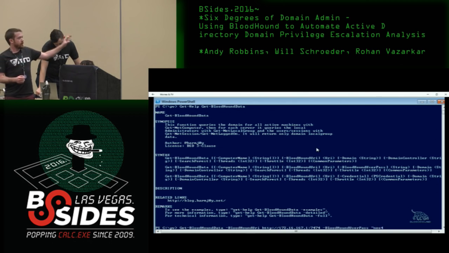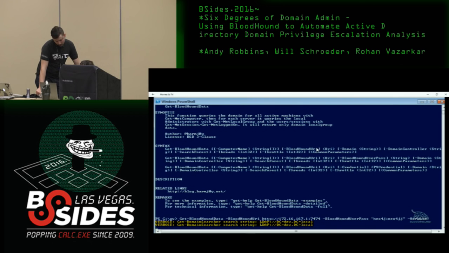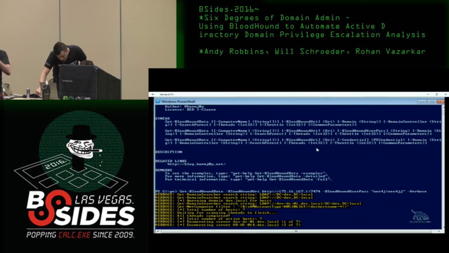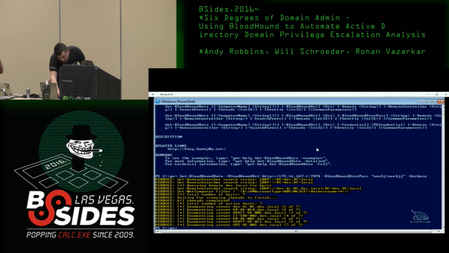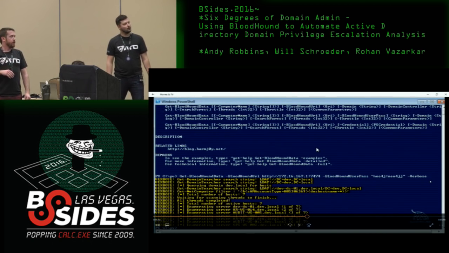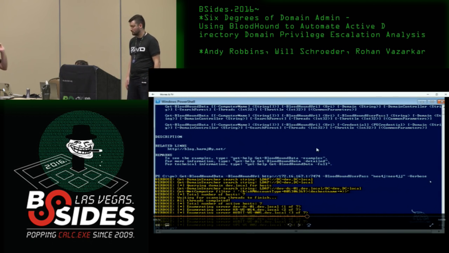So we're going to run Get-BloodHoundData. I know the text is a bit small. Just Get-BloodHoundData and passing the URI for the REST API ingestion endpoint. What's really nice with Neo4j is we also have a batch ingestion endpoint, so you're not having to do a call every single time. You can batch up like 1,000 queries at once and just stuff it into the backend database. Here we're using verbose to show backend debugging messages.